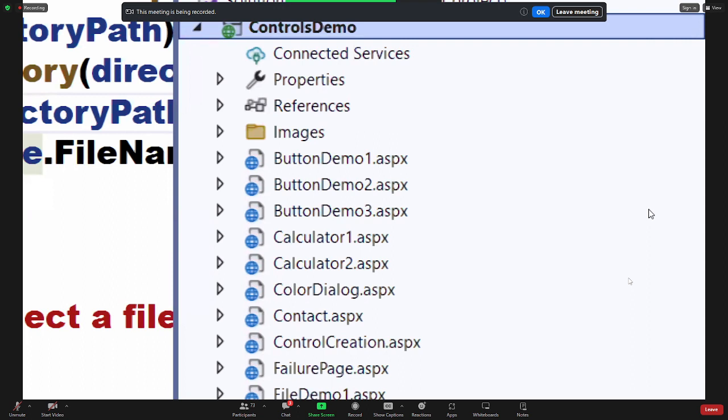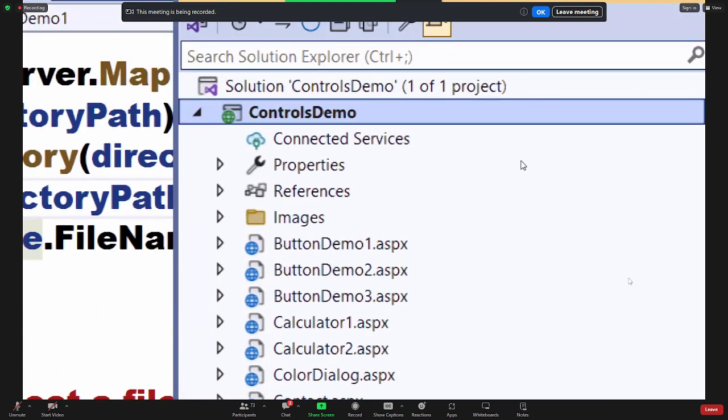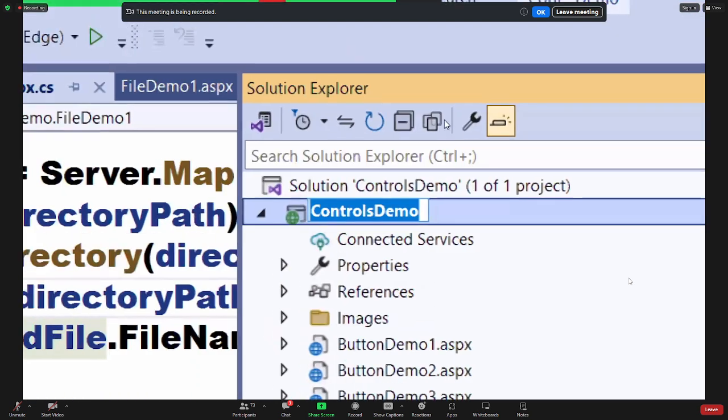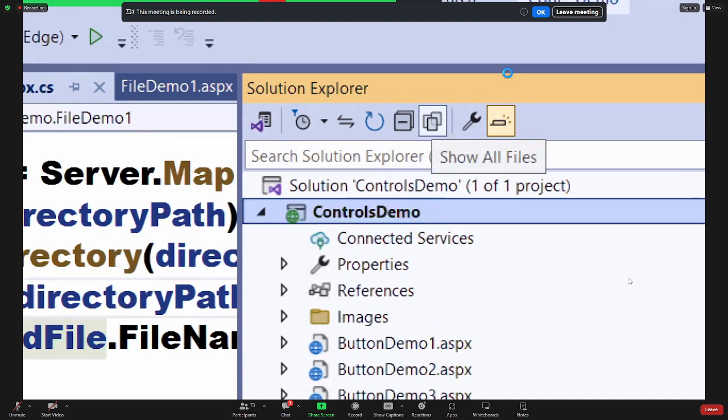If you want to see a folder, you need to include it in the project actually. They are not included here. This one I created from the project, but that one I did not create from the project. How to include? In the Solution Explorer, select your project, and here you'll find an option. Click on it.